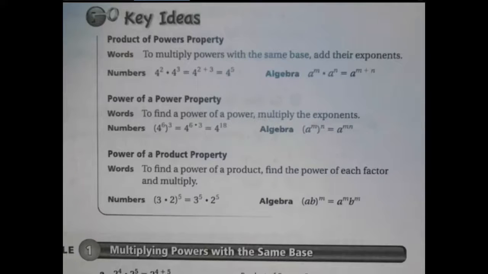All right, so today we're going to continue with lesson 10.2. We're going to talk about powers of property. These are the powers of the property that you're going to focus on. Product of powers property, so when we're multiplying, we're adding our exponents. We're going to do power of a power property when we are multiplying. I call this inside-outside, and you'll see why in a minute. And then power of a product property.